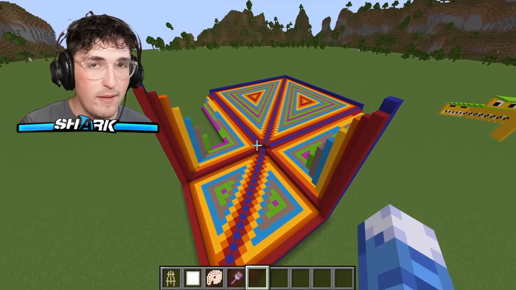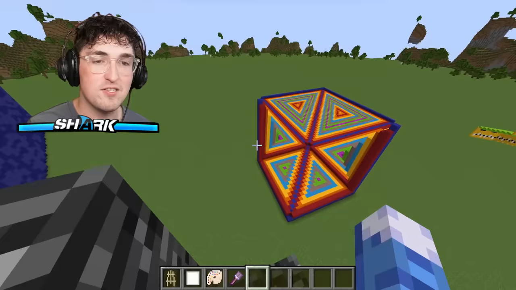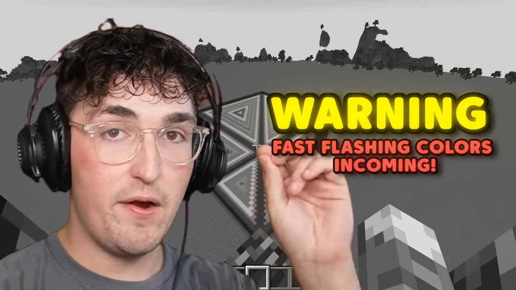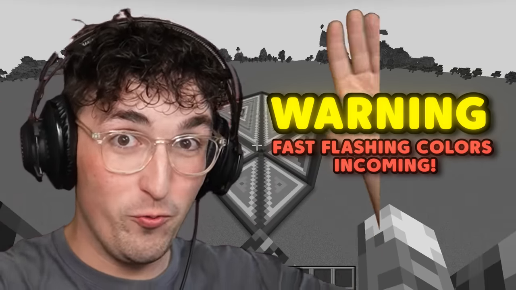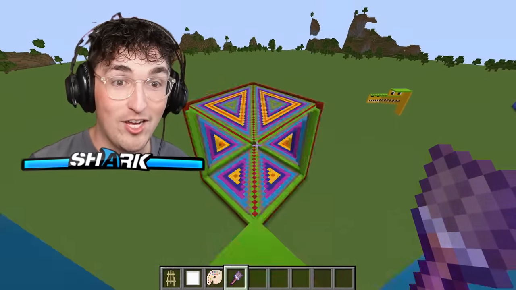Right now, you might be looking at this and you go, okay, Shark, this is exactly what the picture was. Yeah, it is. But this illusion does much more than you might expect. Looking at it from this angle, it looks like a rainbow box. Now, I need to give a warning. This is going to be very bright, potentially flashy as well. So if you don't do well with flashes, please be warned right now. Now, if I go ahead and enable our magic paintbrush, 3, 2, 1. Oh my God.